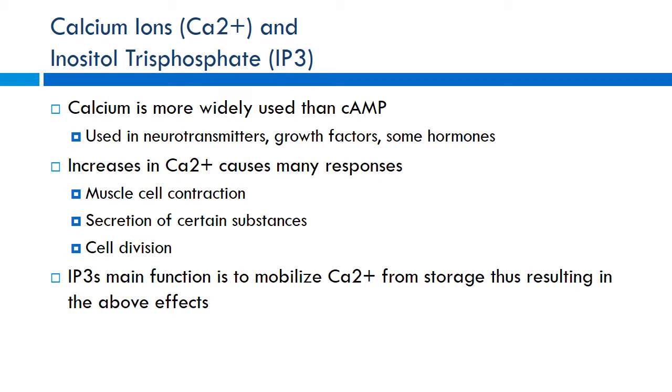We'll see there's also this other molecule called IP3, this inositol triphosphate, that will also function to mobilize calcium from storage to get some of these above effects. Because again, when you look inside of a cell, you're going to notice that a lot of the calcium is not free. Most of it is going to be contained within a certain part of the cell. Do you guys know what that is? Usually in the muscle, it's called the sarcoplasmic reticulum. Otherwise, like in normal other cells, you might see the endoplasmic reticulum. That's usually going to be a storage depot for a lot of calcium. Okay.